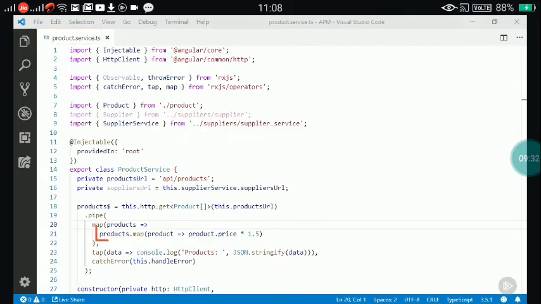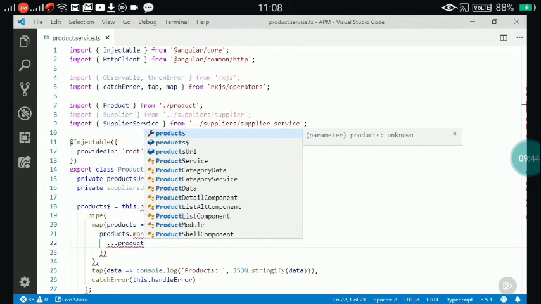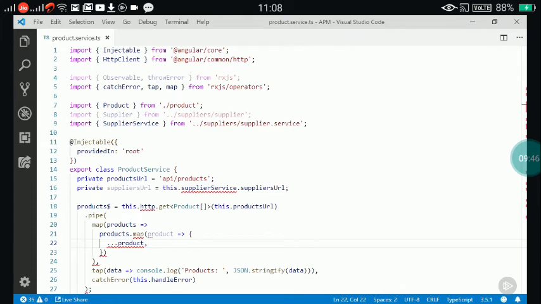In the product service, we'll change the map function to copy all of the product properties and values, and then adjust the price. We define an object literal using curly braces, and use the spread operator to copy the product's properties and values. We are getting all sorts of syntax errors here. Any idea what we forgot? An arrow function assumes curly braces define a function body. We instead want an object literal, so we add parentheses around the curly braces.